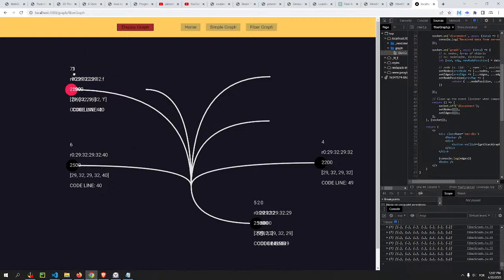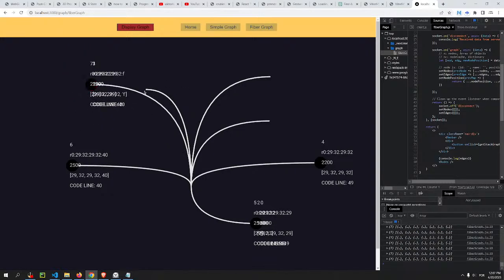I think it's just because one of the nodes is moving and the other ones are not, so it still thinks the other ones are at these positions. Because it's only grabbing one node, but actually it grabbed a lot more. I think that's the problem. So it's not a problem with the stuff that I wrote, it's just a problem with the library.